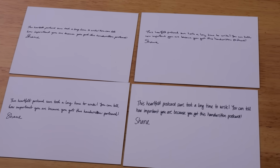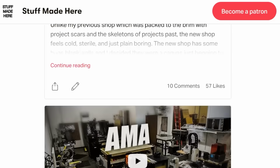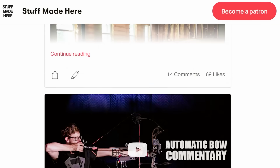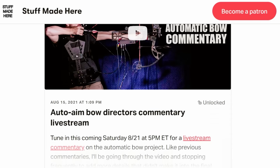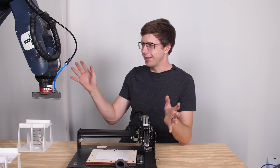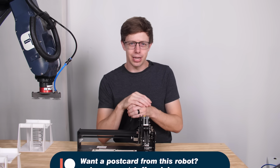I think these look great. I would be happy to have a machine pump out thousands of these. I haven't actually explained what all these cards are for. Basically, there's a bunch of people who help support these projects on Patreon, and I thought it would be cool to send out something as a way of saying thank you, ideally something unique and part of a project. And that's how I ended up making this entire thing. So if you're a patron, thank you, and you should be getting a card soon.